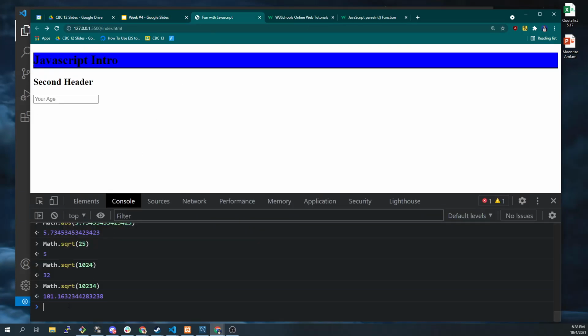If we needed to do powers, we could do Math.pow, and that takes an x and a y. If we do 2 to the third power, it's going to give us 8, 2 times 2 times 2. 2 to the fourth power, 16. 2 to the 22nd power, 4,194,304. So the Math object has a whole bunch of really powerful functions in there. If you ever needed some of the more complicated features of a graphing calculator, there is a function built into the Math object to support that use case.